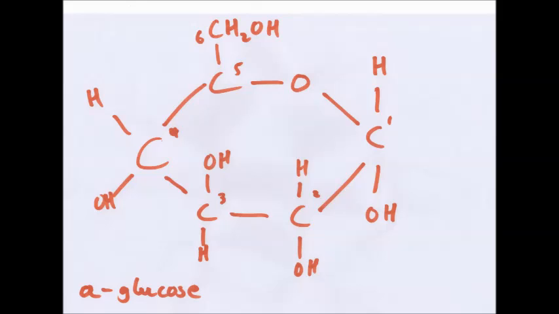Now, there are two forms of glucose. Alpha glucose and beta glucose. How can you tell the difference? Very simply, if you look at carbon one. In alpha glucose, H is above the ring. OH is below the ring. And, in beta glucose, it's the other way around. OH is above the plane of the ring. H is below the plane of the ring. And, the way I like to remember it is alpha glucose. OH is below B. So, in alpha A, OH is B below. In beta glucose, OH is above A. So, in B it's A. In A it's B. I like to remember it like that. It always works for me.